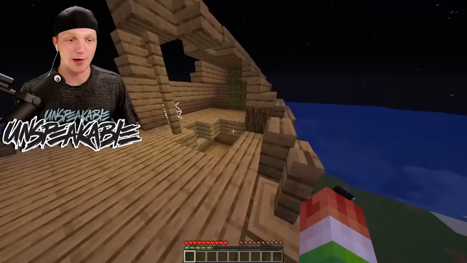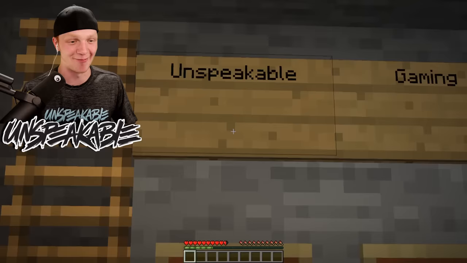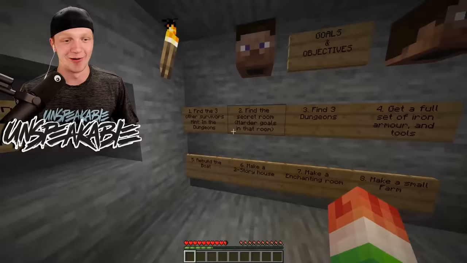Okay, all right. Well, let's head downstairs. Go down and read the rules. All right, so here are the rules. Okay, what is this? Unspeakable Gaming. Version 1.0. Okay, goals and objectives. So these are all the goals and objectives that we want to do.